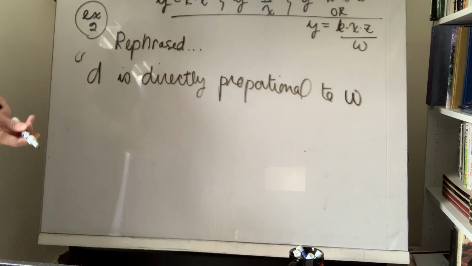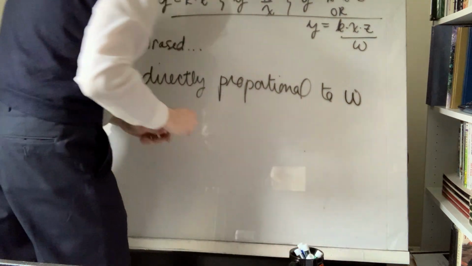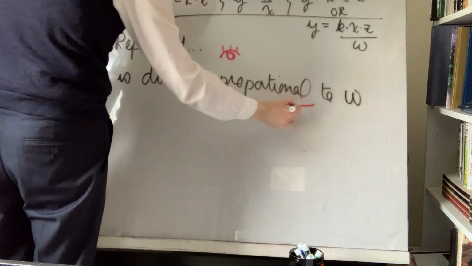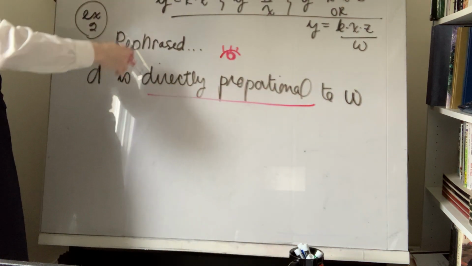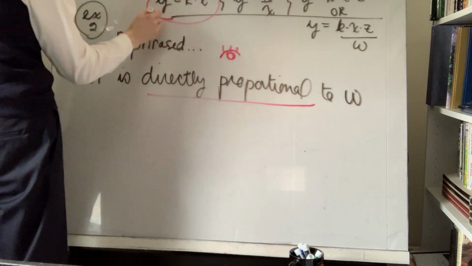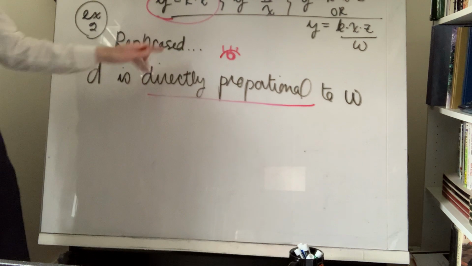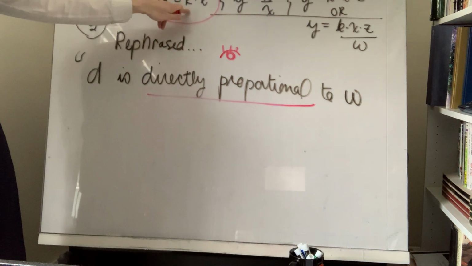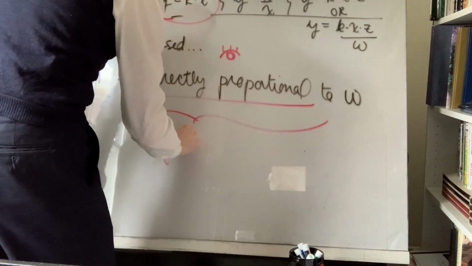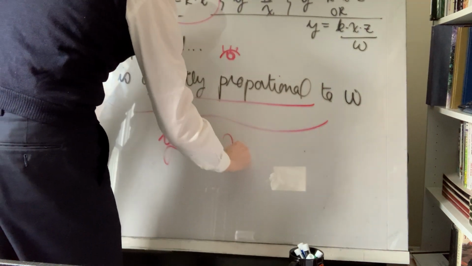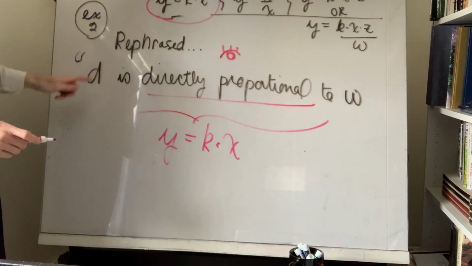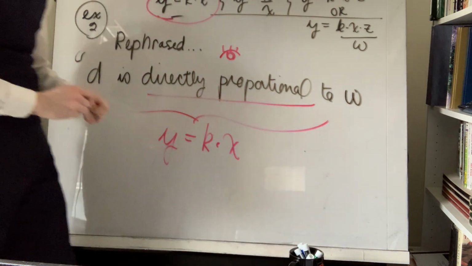Okay. If you see this, directly proportional or varies directly as, and there's nothing else added to this, then you're going with this, of the 4 models that you have to work with. Y equals K constant X, right? What you're going to do is now substitute the letters that are relevant to the problem.